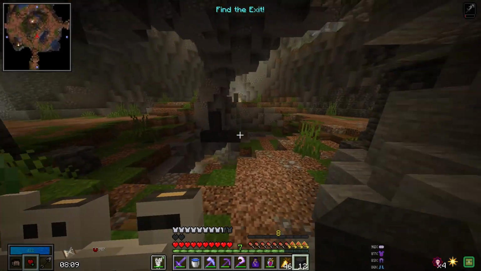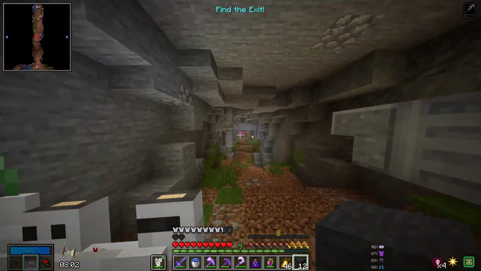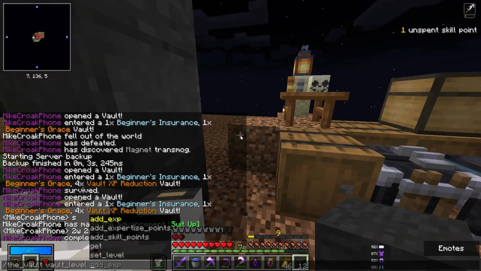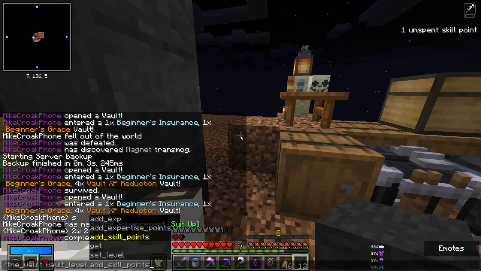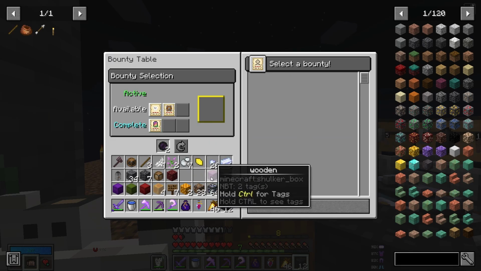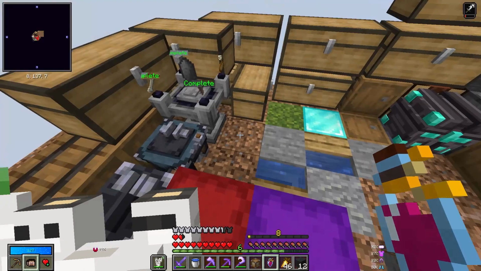As far as I'm concerned, getting XP in these bolts are back, so I'm gonna take all the experience I get back. Yay! Oh, no. Not again. The bolt level, set level, and 8. Add skill points, minus 1. And there it is. I can do this. Save all the things I have. Another Axolotl, yay!